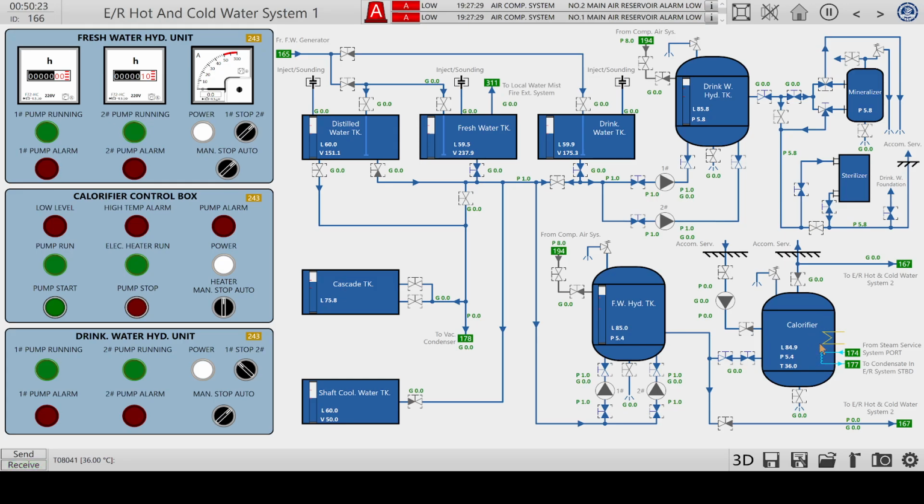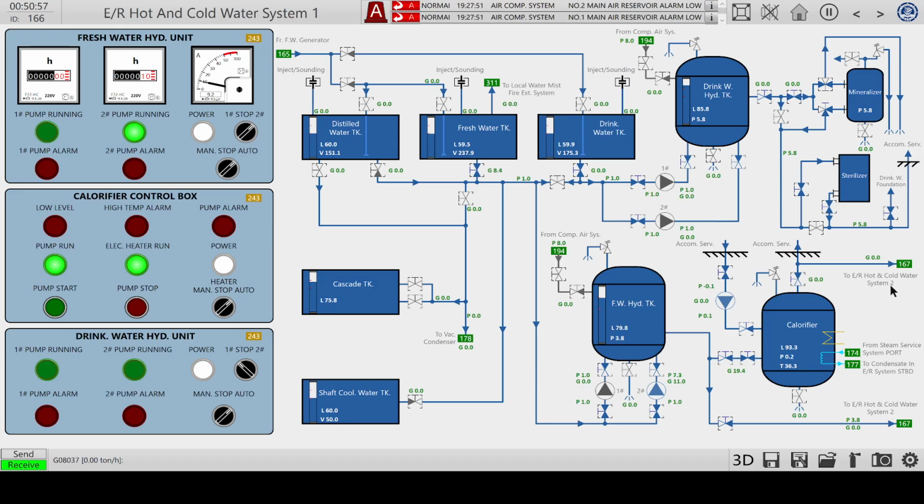Okay, now we can start providing hot water. Putting this in auto. Electrical heater is running. Temperature is rising slow, so now we can start the pump and the hot water circulating. This is the output. And this pump is running now. So this provides water to the second system.